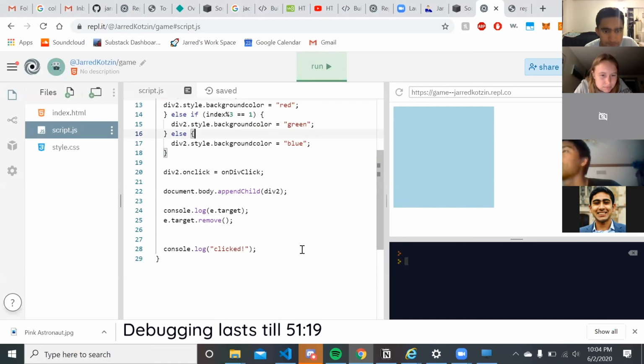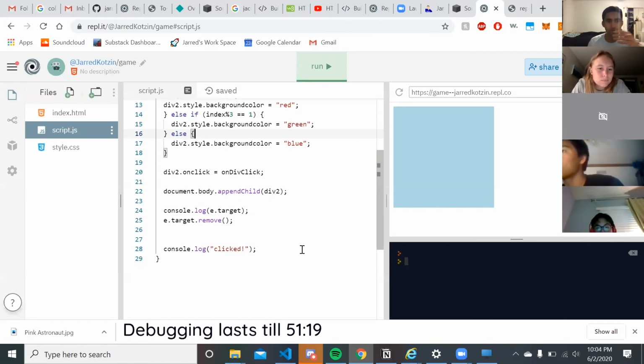Okay. Oh, okay. So background color, the C has to be capitalized. Naturally. Fortunate.